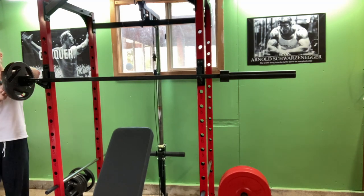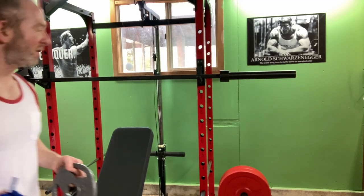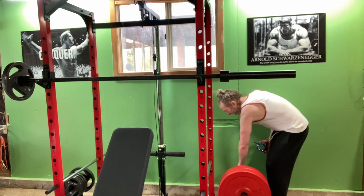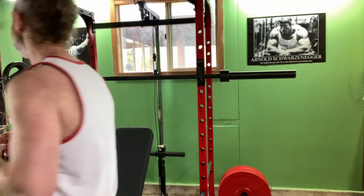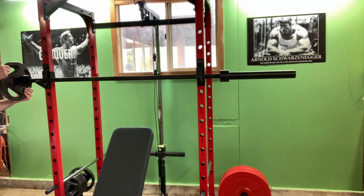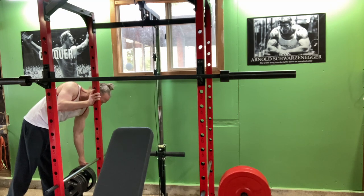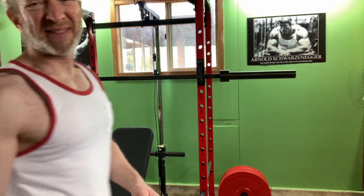I know a lot of guys really want to build definition in the upper chest, and I was always the same way, and I realized that upper chest definition starts to show when you lower your body fat percentage. So that's really when you start getting that definition. I remember reading about it in, I think, one of Frank Zane's books or one of Arnold's books. I'm a big fan of those guys. Those guys were great bodybuilders.